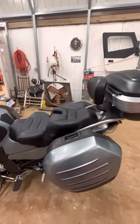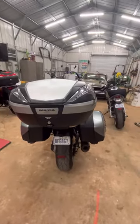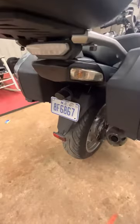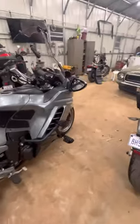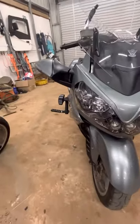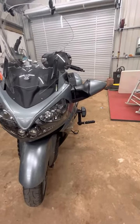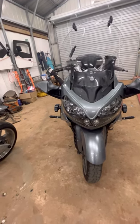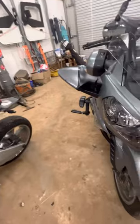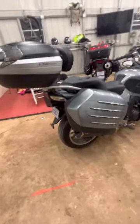So yeah, that's about it. There are some things I would like to do. My next steps would be probably adding some lights to the GIVI trunk box, maybe a tag light with a built-in brake modulator to bring some attention to when I stop. And another thing I want to do on the front is mount some yellow fog lights on each side, probably just underneath my highway pegs, and that'll give some better visibility to drivers pulling up to an intersection and things like that. So again, just trying to make my bike more visible. That's going to be the next step. But so far, that's it.